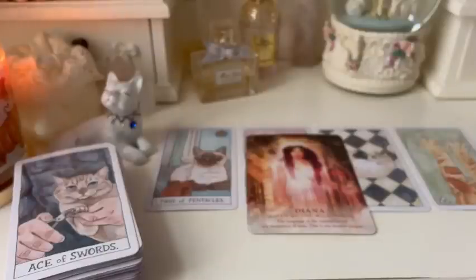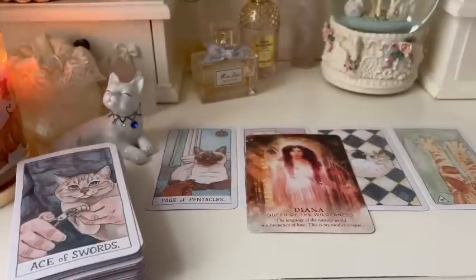I know it's Diana, Queen of the Wilderness, but I'm thinking of Princess Diana and how in the royal family she did whatever she kind of wanted. She really broke a lot of quote unquote royal protocols. They were very prim and proper, and you had to do things a certain way, and she didn't do that. She was very for the people, and she made a lot of movements there, and that's why she was really loved. It was her frequency, the way that she connected with people.